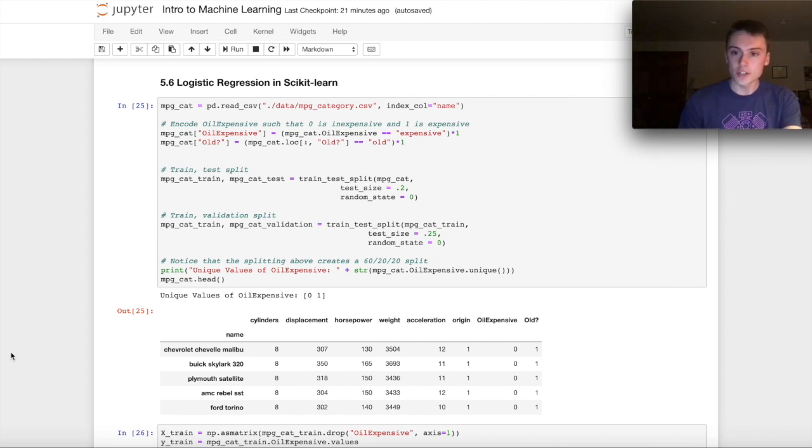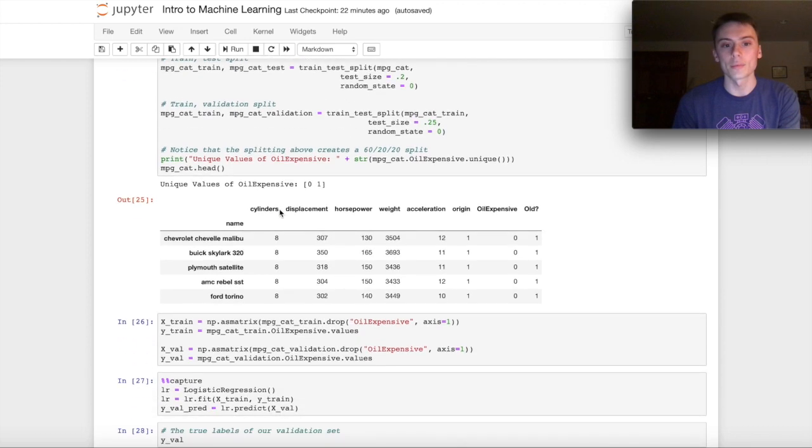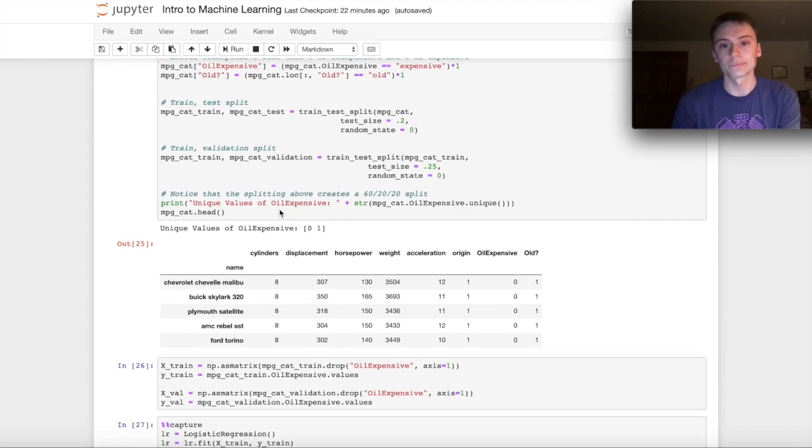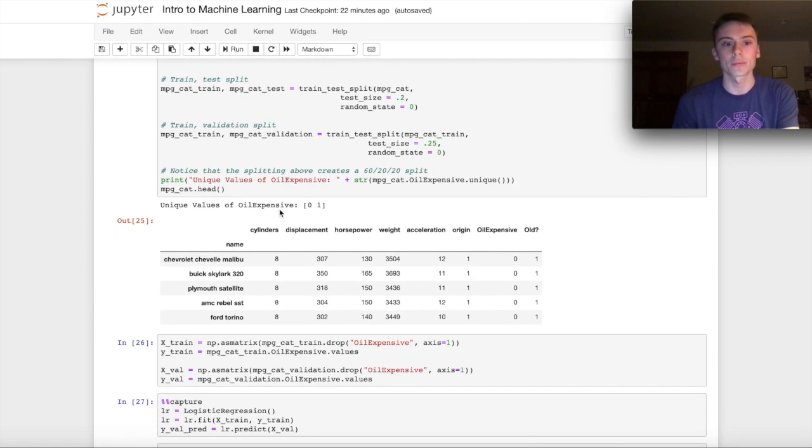I'm going to use the same data set as before, and don't pay too much attention to this code. It's very, very similar to what we did before for the linear regression demo in scikit-learn. There are just some things that I had to change. Basically, what I'm doing is encoding certain values as binary, right? So I take oil expensive here. Before, this was a character, like strings, and I'm just turning it into zeros and ones because that's what I am going to use for the logistic regression part. Okay, that's going to be our binary prediction that we want to make.